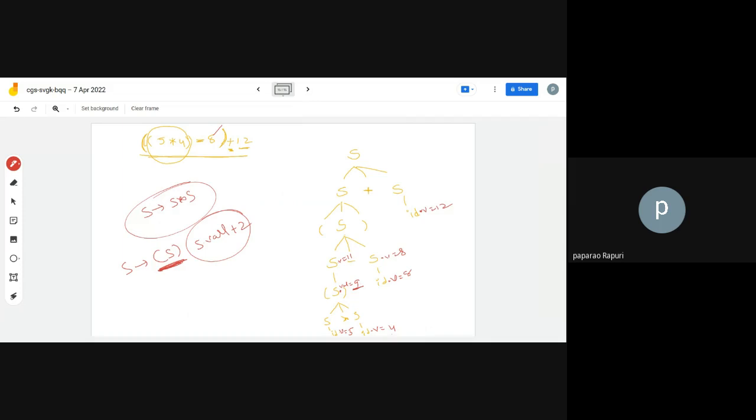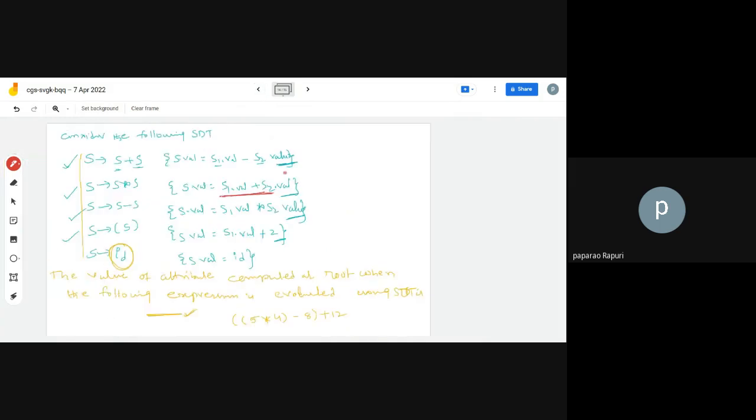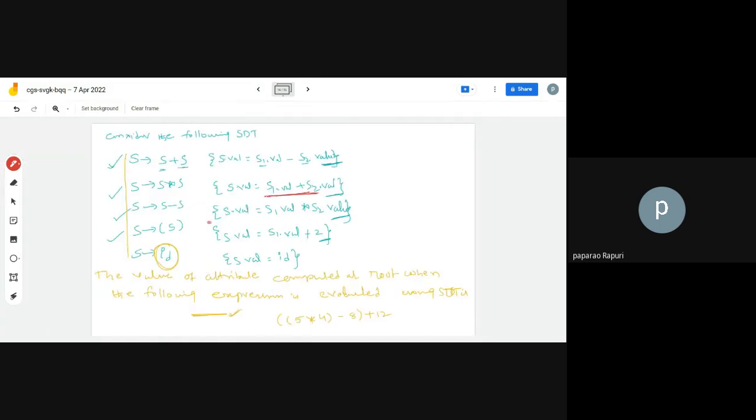And now here the format is S derives S minus S. If we get minus, the format is multiplication.